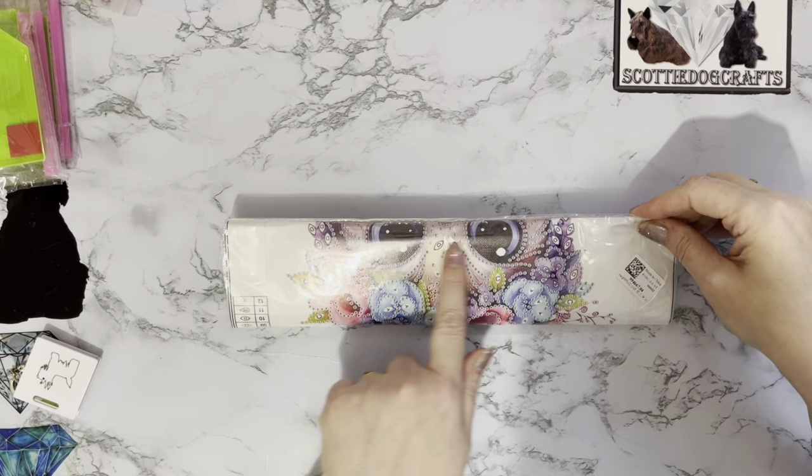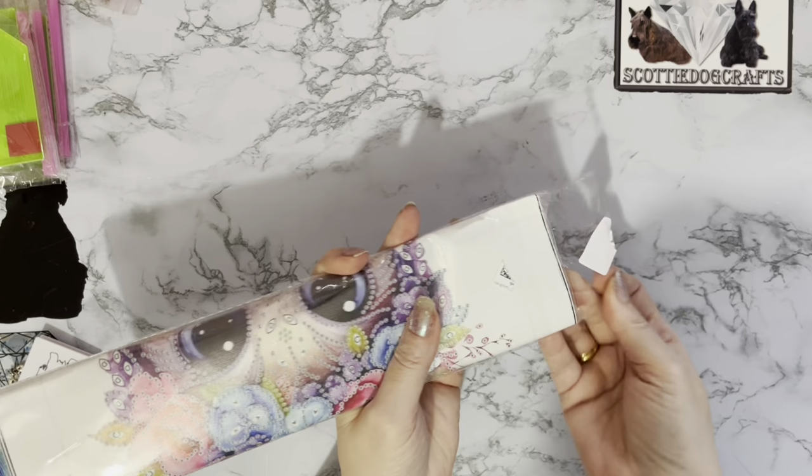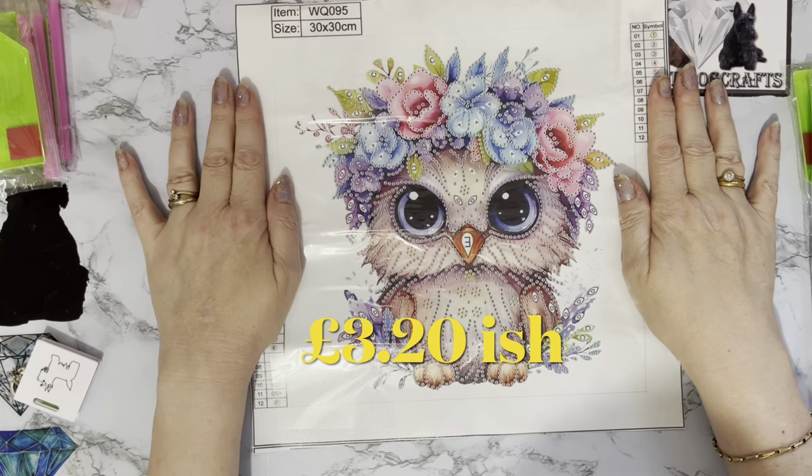And then finally, not Christmas at all, some of the new range that has just come out. Look, we've got some big eyes looking at us. Sorry about the glare, it is a little bit dark in here today. All right, let me just find the opening. There it is. I think you're gonna like this one. And this one is again a 30 by 30. This one is $3.99, but look how cute is that. Look at that little face and the little beak.